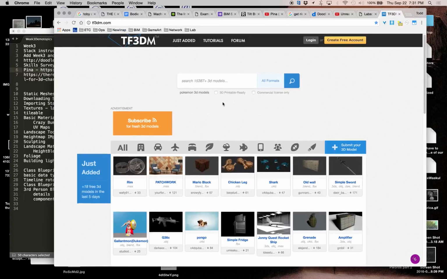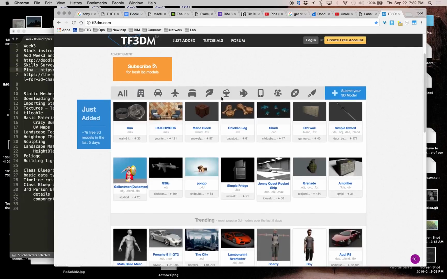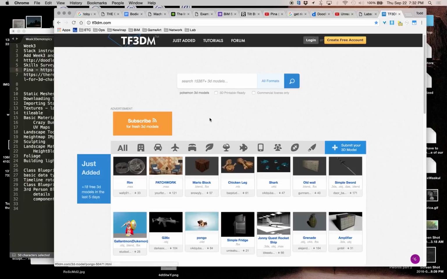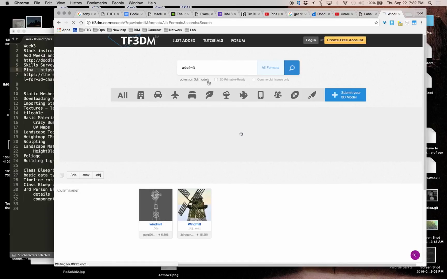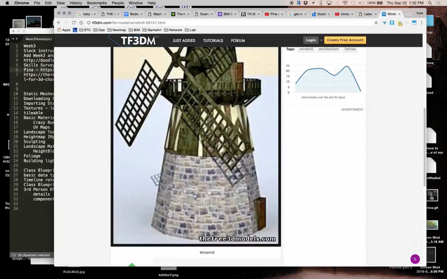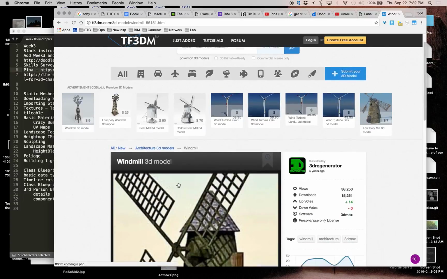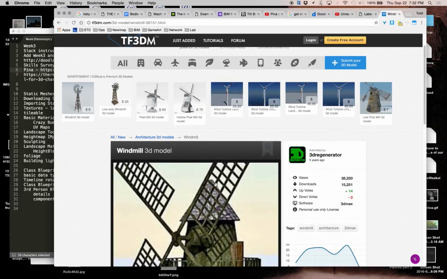Some links for you guys. First of all, it's called The Free 3D Models, and you might be able to guess that it's a place to get free 3D models. And it's a shit show. Some of them are going to be good, some are going to be bad. You get what you pay for. But sometimes you're like, I have everything that I need, but man, I need a windmill, and the thought of having to put together a windmill is just too much. So you come here and you're like, don't take everything from here, but oh, well, crap, they have a free windmill, and that's exactly what I needed, and that saved me a little bit of time. We're not teaching 3D modeling, so it's still fine to steal things. We'll get more into it when we jump into Unreal. I'll show you kind of how to analyze this more.